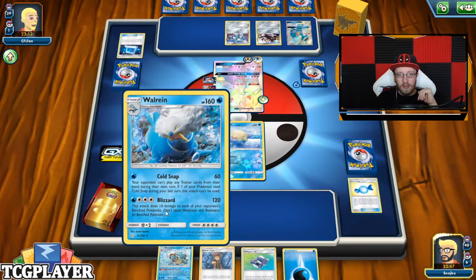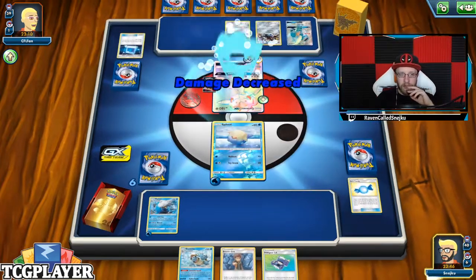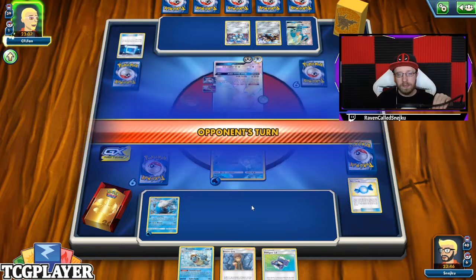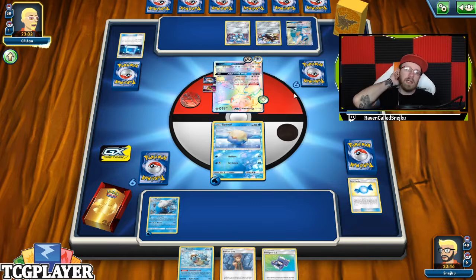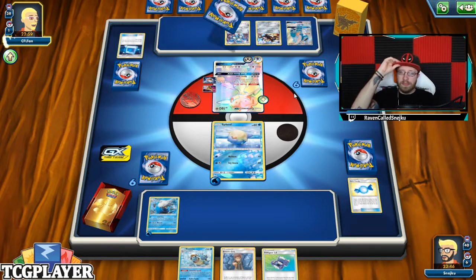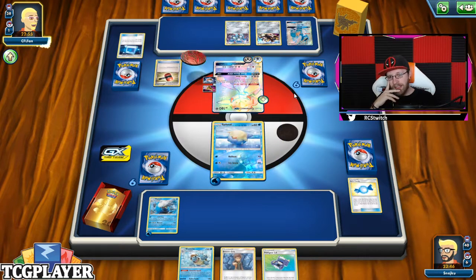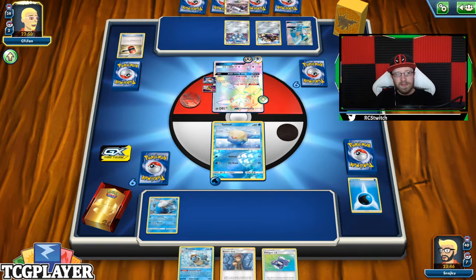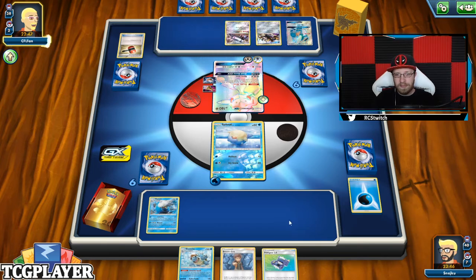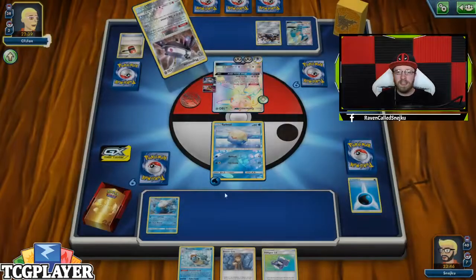That's my only Walrein. I don't know, man. Crushing Hammer? Yeah, this is a perfect stall deck. Like, on from the bench. This is one of those hyper annoying ones. 180. Yeah, my stuff is prized. Like, there's no way I can pull this off.